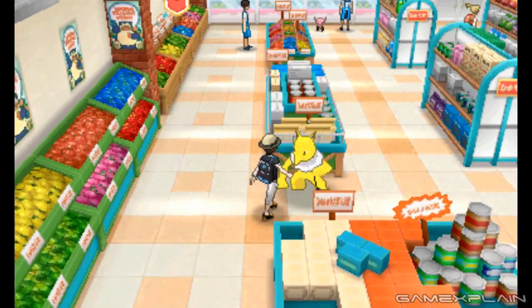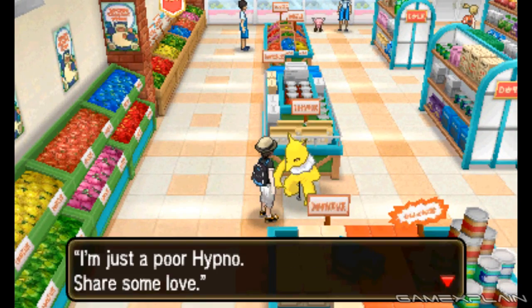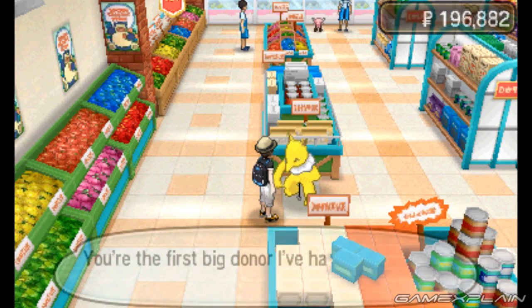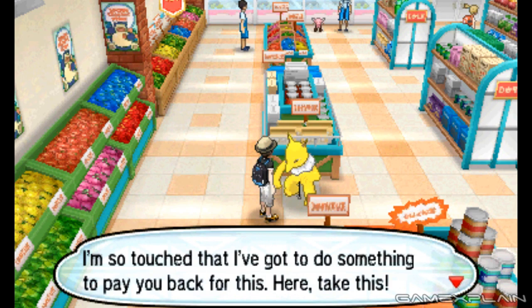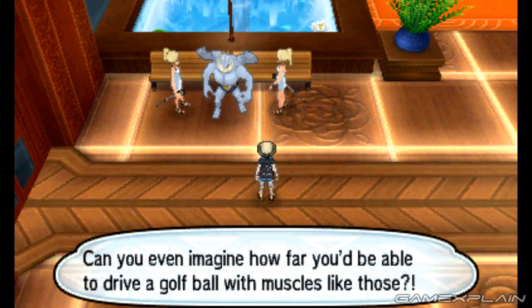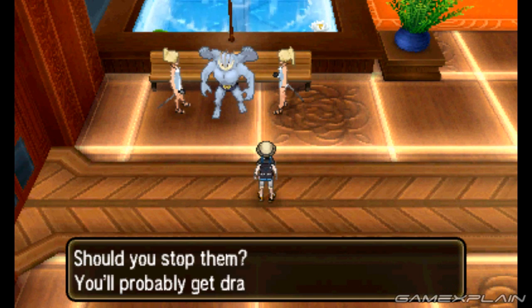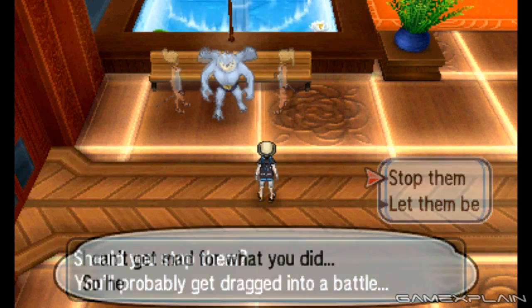Talk to the Hypno at the Thrifty Megamart and give it some money. In return, you'll receive TM44 Rest. In the Hano Grand Hotel, you'll find two golfers bothering a Machamp. Interrupt and battle them to receive TM45 Attract from the Machamp afterwards.